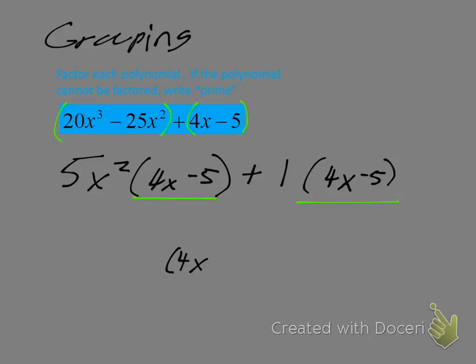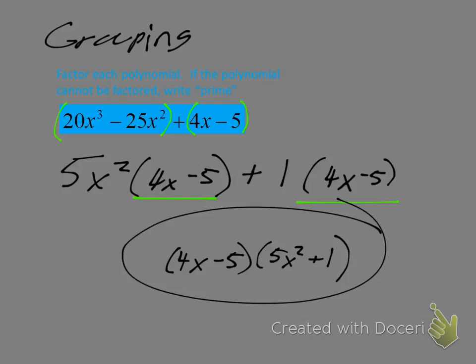So factor one of them out. Since you have common terms in 2 terms, you can factor it out, just like we did up here, right? There's a 5x squared common in these 2, we factored it out. There was 1 common in these 2, we factored it out. Down here, there's a 4x minus 5 common in them, we factored it out. Which leaves you with what? 5x squared plus 1, since this is a plus right here. And what did I say we're going to turn these into? 2 binomials. What do we have? Done.